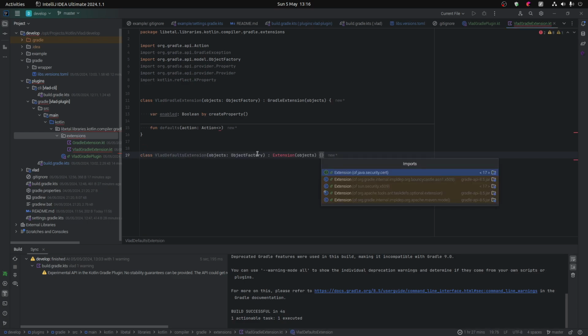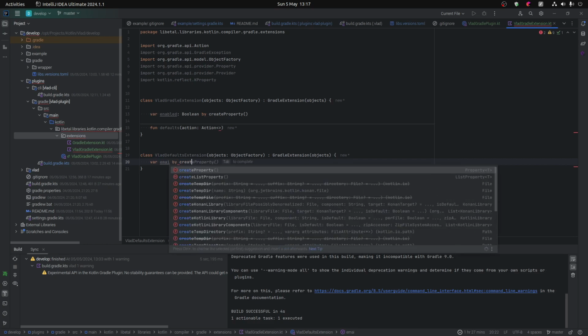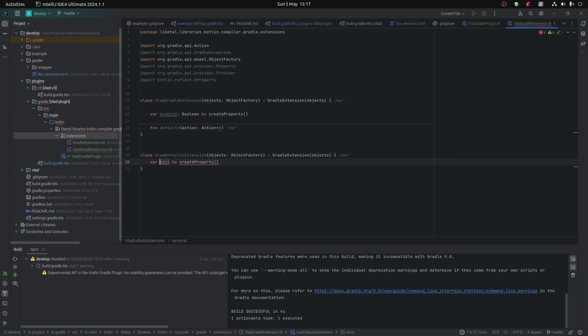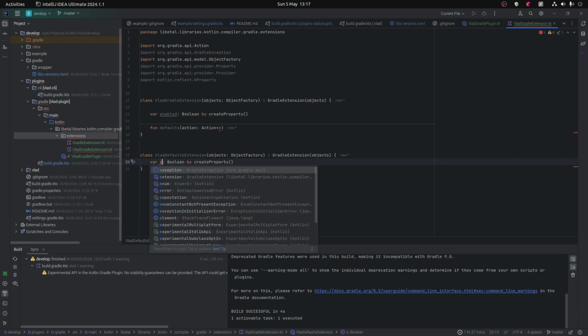Default extension, we're just extending this one here, sending these ones there, and then boolean. This is email.